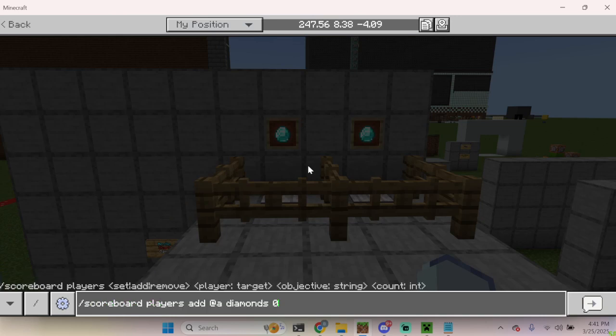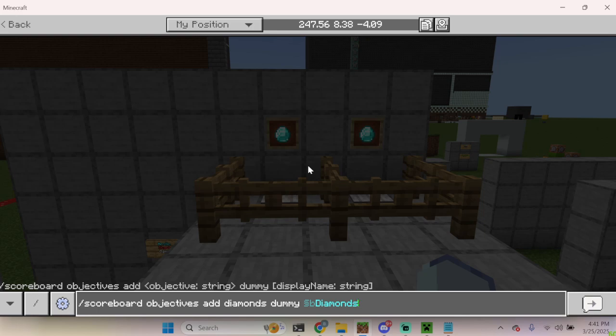So we're going to go in the chat here and put scoreboard objectives add diamonds dummy, all lowercase, and then I'm going to put a fancy colored name here and put diamonds. Now, if you guys are unsure on how to display the scoreboard properly, I will link a video in the description. That'll show you how to make a scoreboard that doesn't show player offline when players log out.